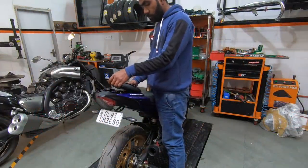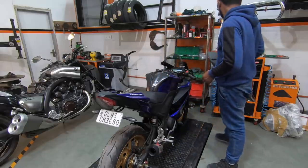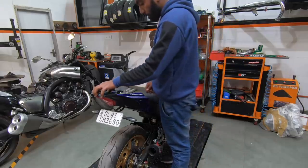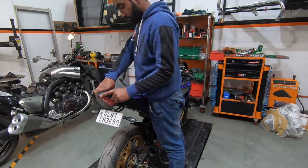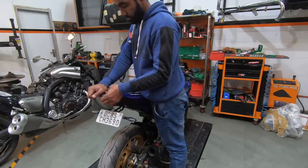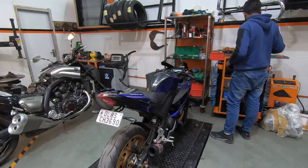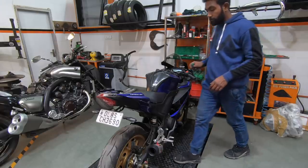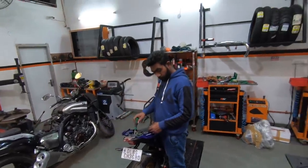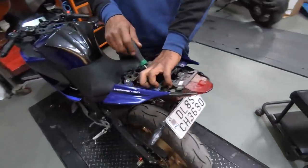Guys, this is Amit. You've seen him before in the videos. He is working on my motorcycle right now. So we've taken the seat off. We will take this panel off. We had already taken off the screws before we started shooting so that it's convenient for you guys to watch. Let me just get the camera in close and show you what he's doing, because I think that's what matters more.